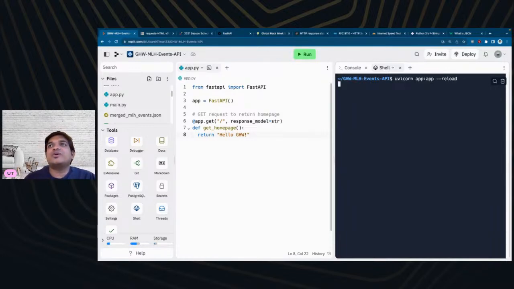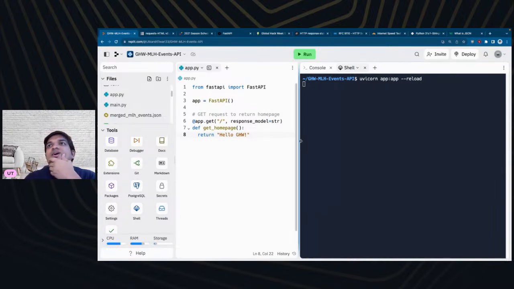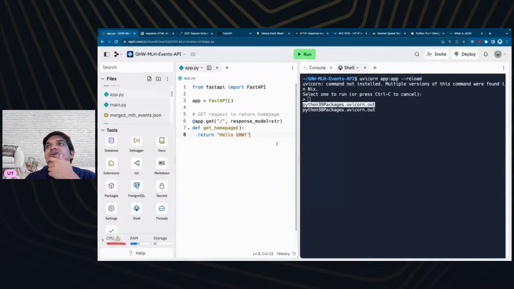And I'm just going to hit enter. Command not installed. Multiple versions of this command were found, select one to run. Okay, this is confusing, so I'm going to just end it right there.